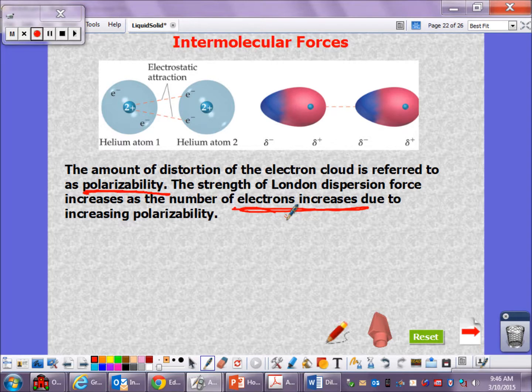Alright, and then I need for you to, again, use that word. Use that big word so people reading your test will see that you know what you are talking about. The one that has more electrons is more polarizable. Use that word. Okay? Make sure you use it, but make sure you use it right. The one that has more electrons is more polarizable.